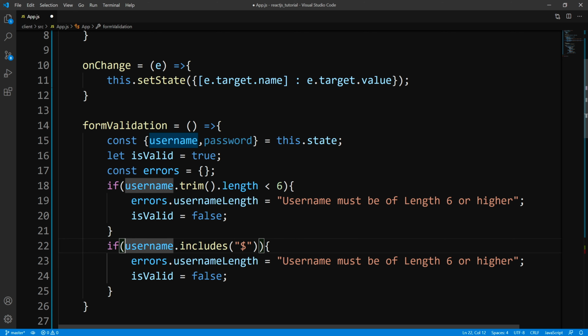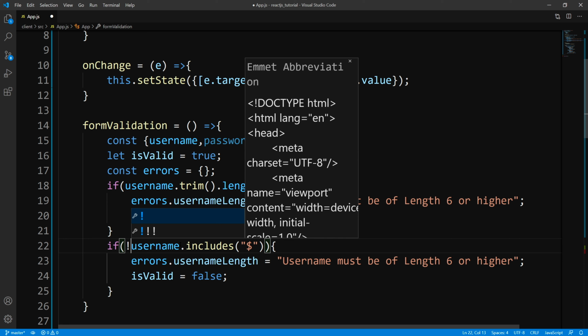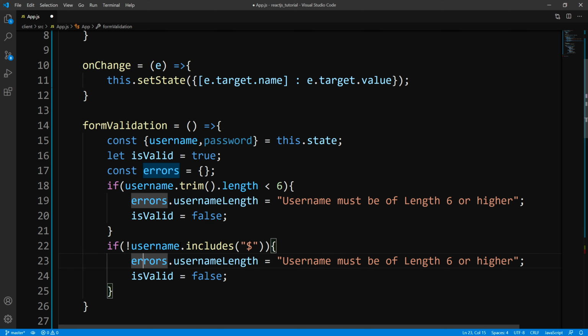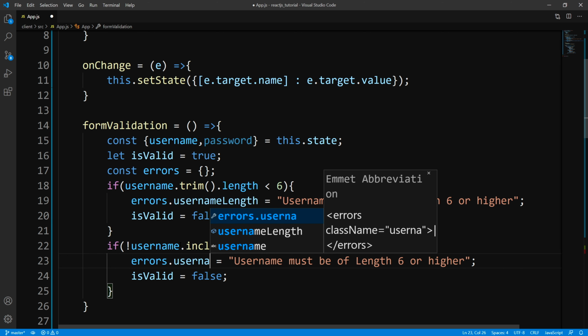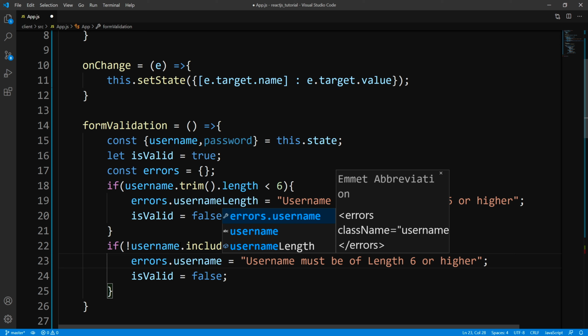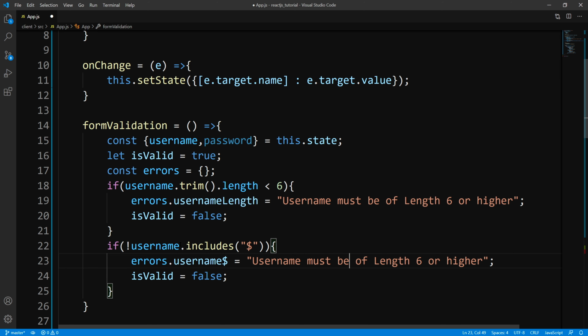If the user does not have a $ sign within his username, that means that, hey, this username, as far as we're concerned, is invalid. So let's go ahead and delete this, and we'll call this property username$Sign. And we'll just change the error, and we'll say username must have a $ sign.